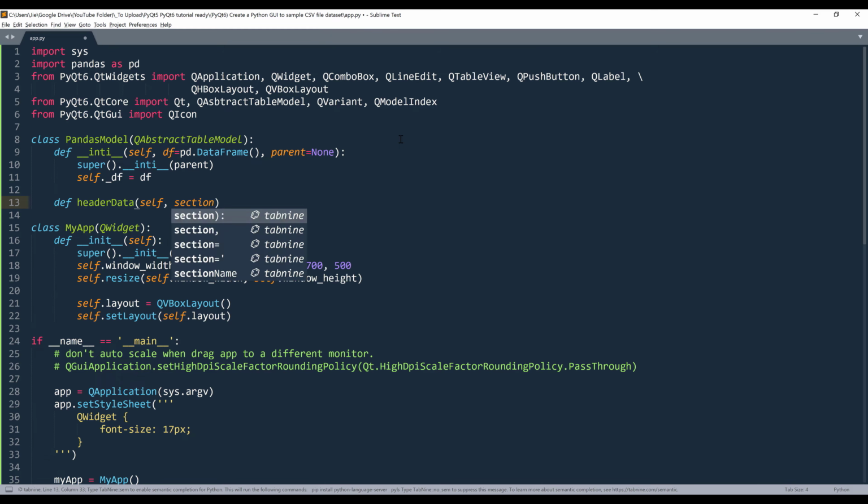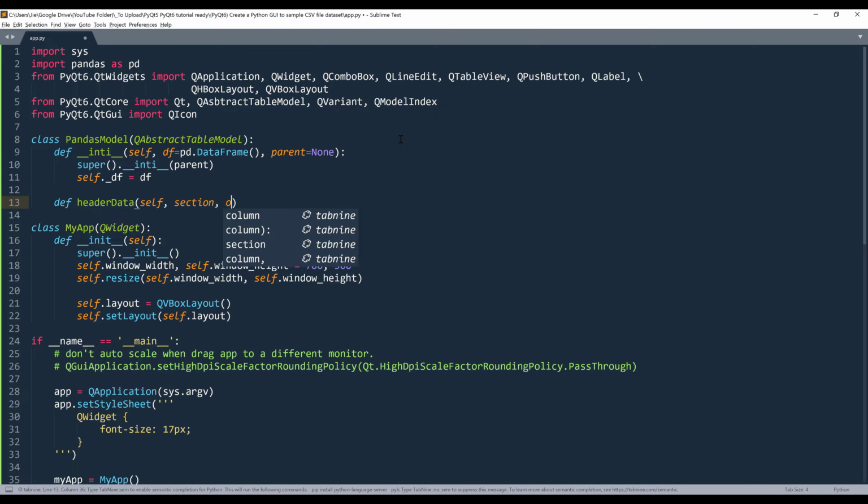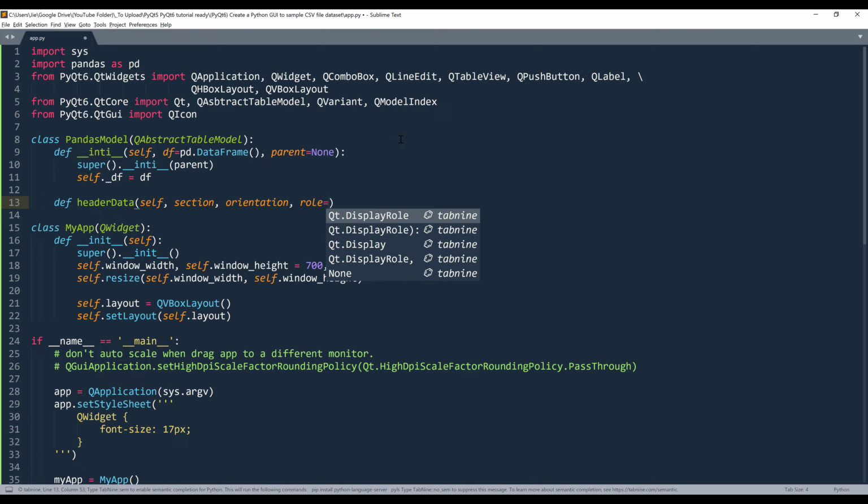This built-in method takes three parameters: section, orientation, and role. For the role, I'm going to set the default to display role. Because we're using PyQt6, we need to reference the namespace.